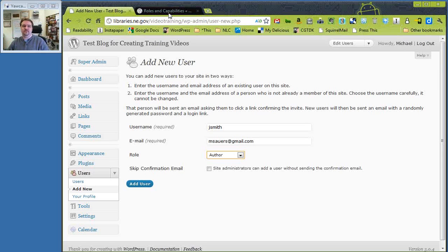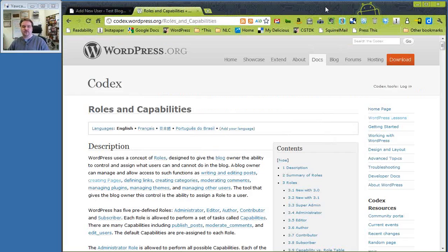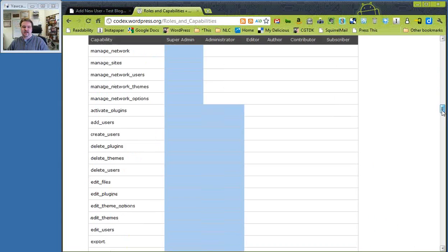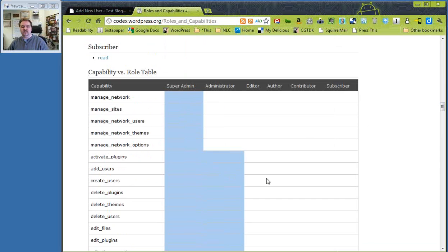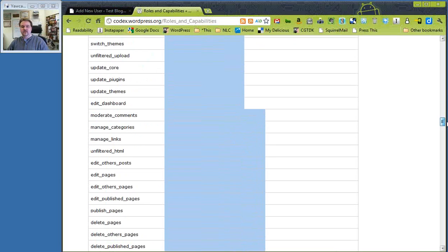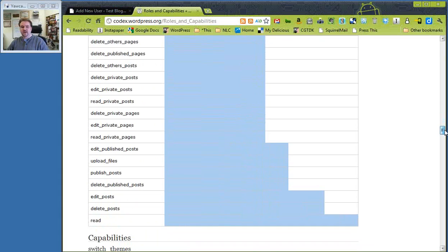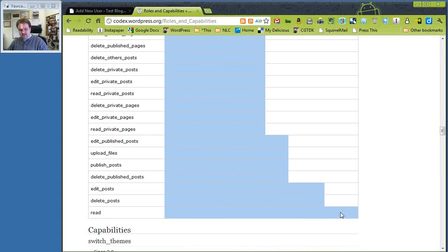If you would like additional information about this, I will provide a link to this page from the WordPress website. You might also be able to read the URL here in this video. This page gives you all the details about what the different user roles can do. And if I scroll down a whole bunch here, it even gets down to a chart where if it's blue in the box, it tells you exactly what users can do. And as you can see, super administrator, which is what I am, I can do some additional things. Administrators, you can do all these things to your website. So you get further down, editors can do a little less, authors can do a little less, contributors can do even less, and as I mentioned, subscribers, all they can do is read the content.